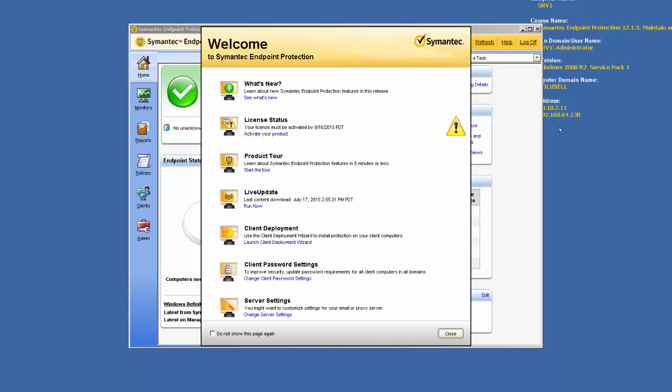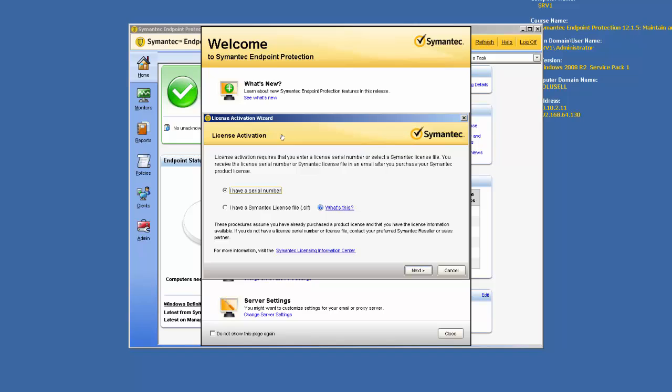To activate your product license, below License Status, click Activate Your Product. Note the I have a Symantec license file, the .slf option. This is a file that contains one or more license keys and is used to activate one or more features of a Symantec product. You must use the License Activation Wizard to activate these types of licenses.